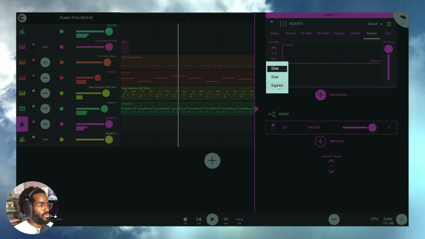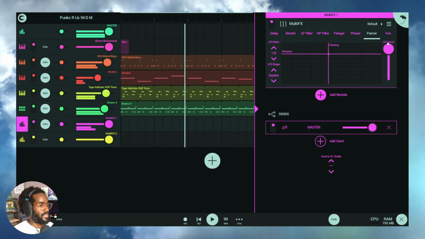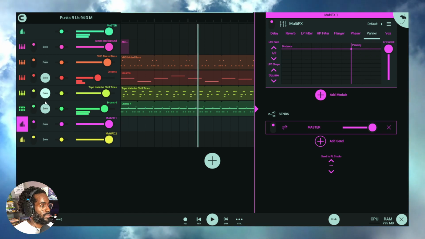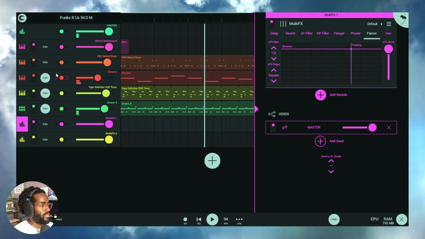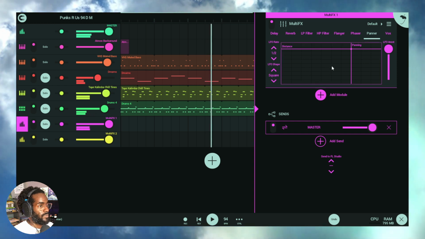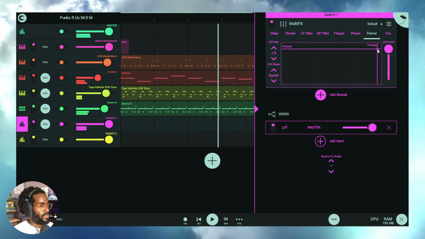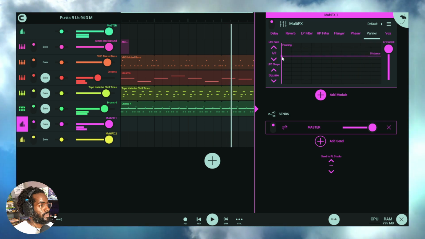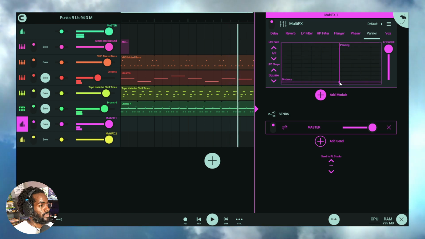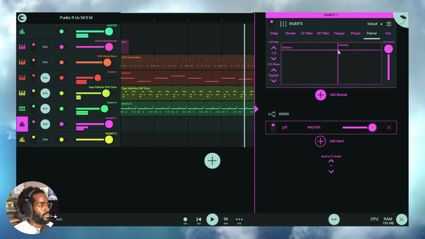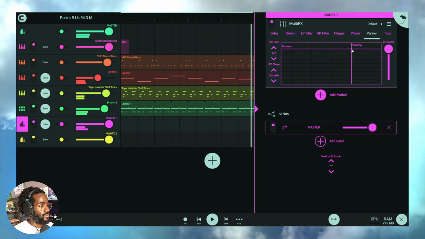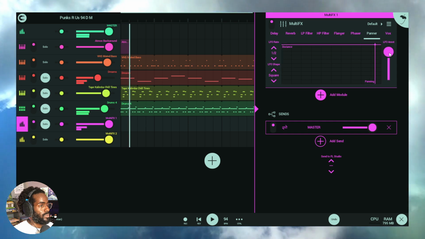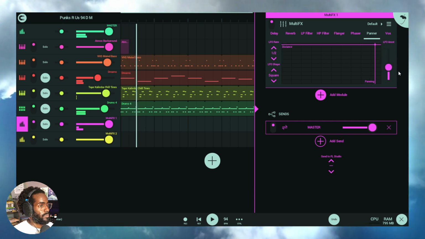Let's put this to square so it's more drastic, if I can put it like that. And I'll drop the drums and the bass. I'll keep the drums on, but I'll drop the bass and put this back on. Lots of wide panning. Let's lower this amount.